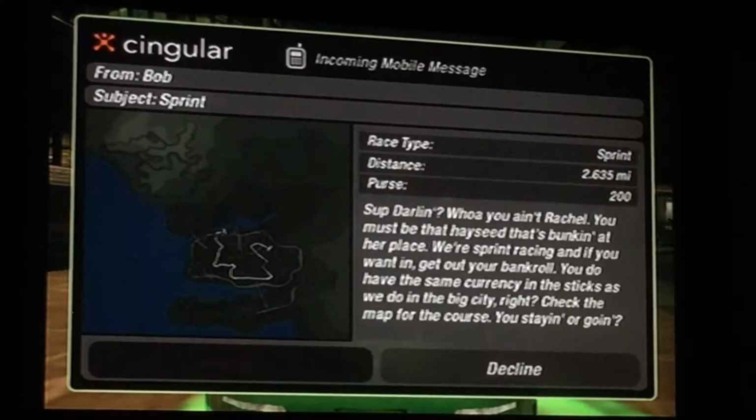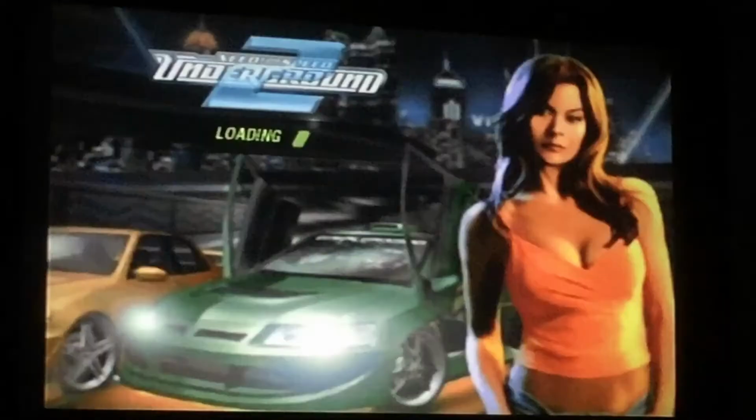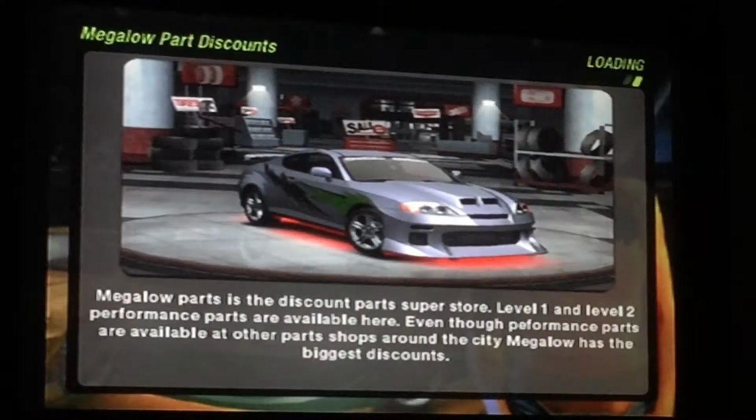So basically, sprint races are just point A to point B races. That's it. All you gotta do is get to the finish, and that's all there is to it about sprints. And again, just like in Most Wanted, just like in every sprint race, there's always a percentage from beginning to finish. So yeah. There really is no reason to go over it again, because I already explained it in Most Wanted.